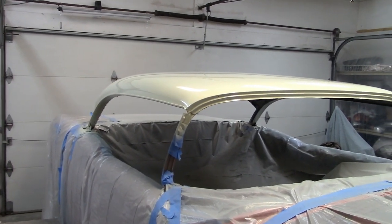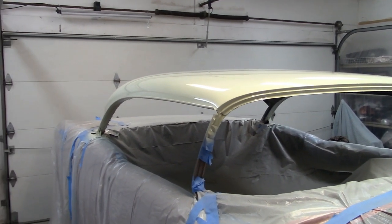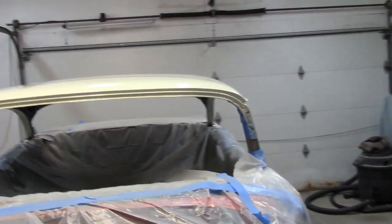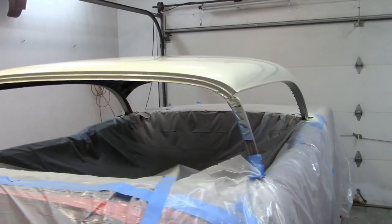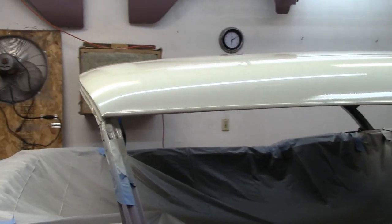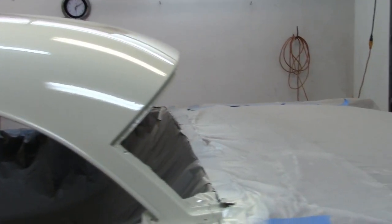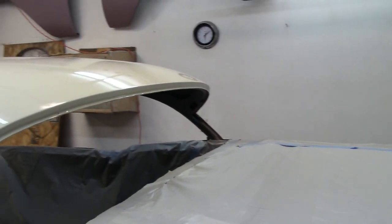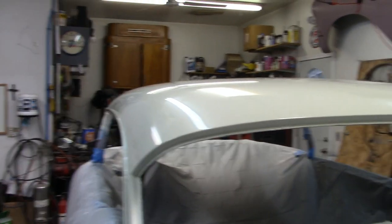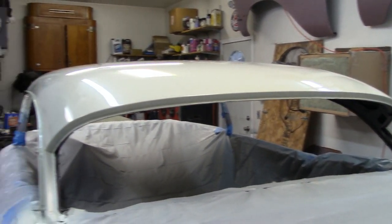Done for today. I've got a little more orange peel in the clear than I would like. So basically, if you can't paint very well, you should learn to wet sand real good. So I'm gonna have to do some wet sanding. There's some spots that are pretty fuzzy. But I do have three full, heavy coats, so I should have plenty of clear to sand on.